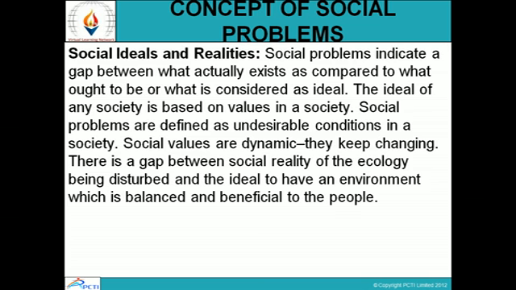Social ideals and realities. Social problems indicate a gap between what actually exists as compared to what ought to be, or what is considered as ideal. The ideal of any society is based on values in a society, and social problems are defined as undesirable conditions in a society. Social values are dynamic, they keep changing. There is a gap between the social reality of the ecology being disturbed and the ideal to have an environment which is balanced and beneficial to the people.